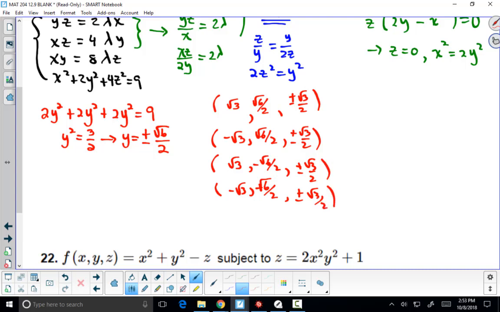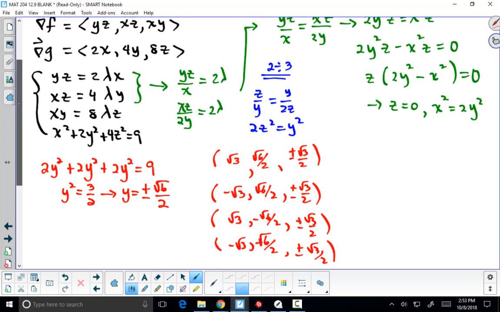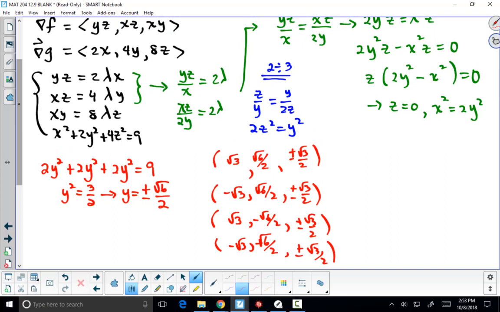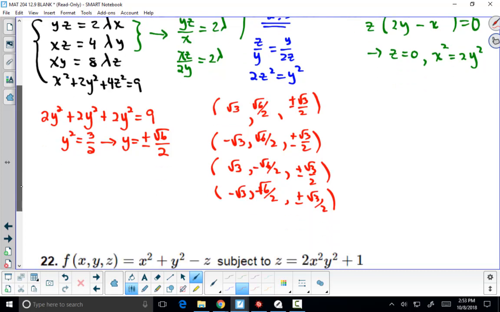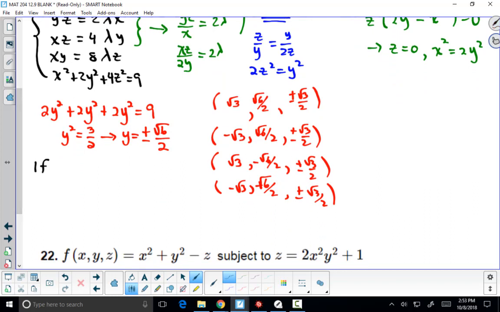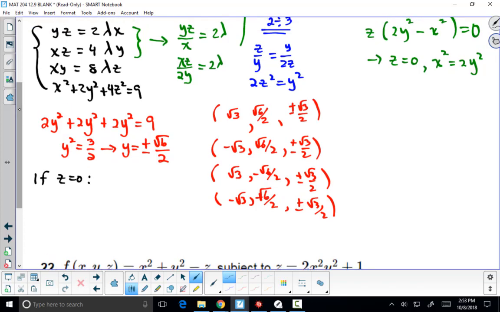Okay, now let's consider the zeros. So what happens when z is 0? So up here, where was our z equals 0? Let's go to that one first. So when z is 0, come over here. When z is 0, we are going to get that these two sides are 0. So let's write it over here. So z equals 0. The top two equations, or look at this third equation. If this third equation, all of them have to be true simultaneously.